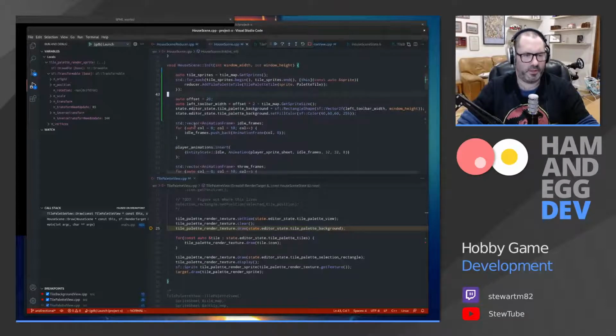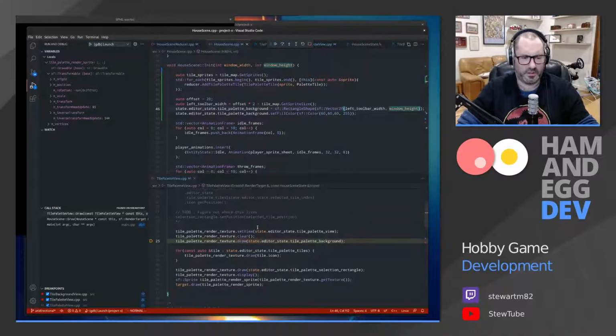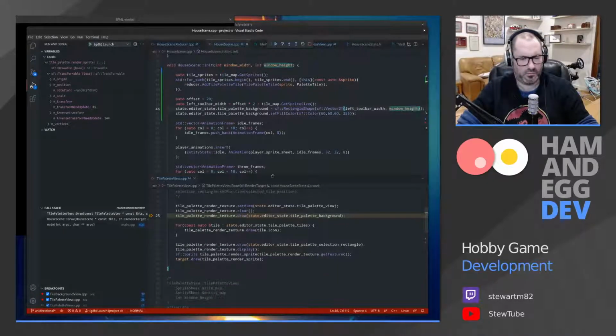I mean, this isn't really what we want to do anyway. Oh, and interestingly here we don't. Oh, no, window height left toolbar. Okay. So we are setting the size. We do draw it. But it's not coming up. It's definitely not coming up.